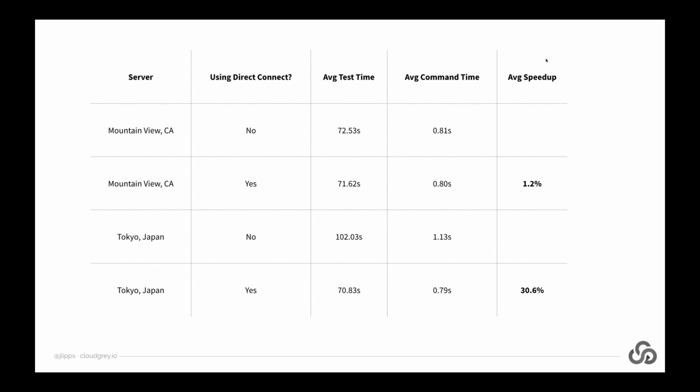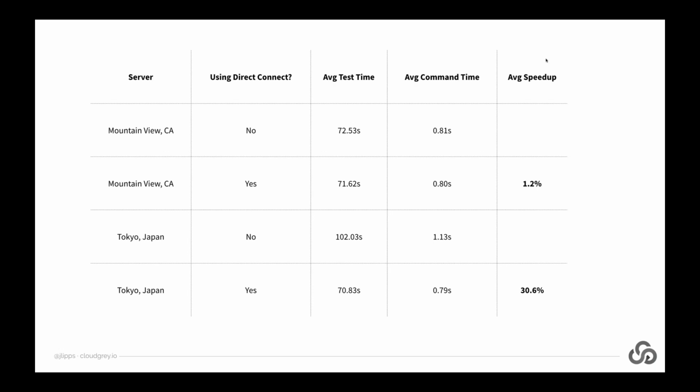So sometimes when I wasn't using Direct Connect, my requests were going to California and then on to the devices. And sometimes they were using Direct Connect and going directly to the remote Appium server.